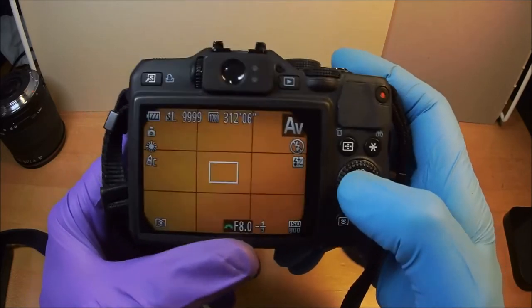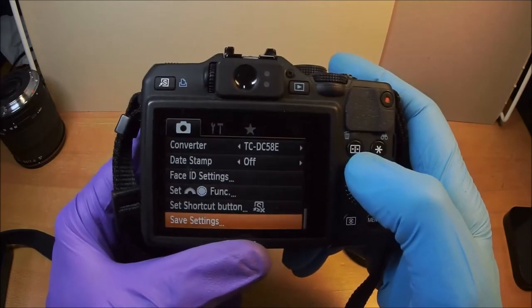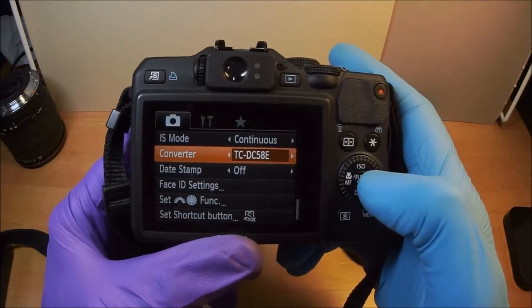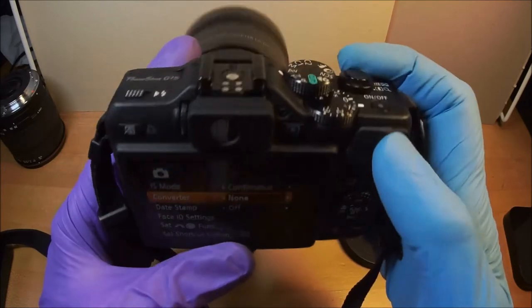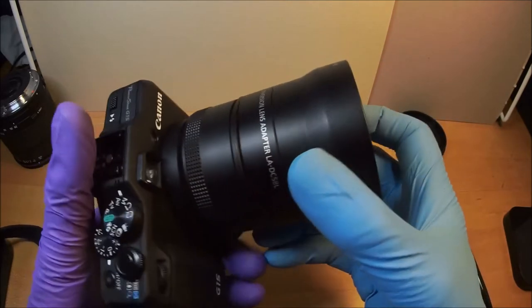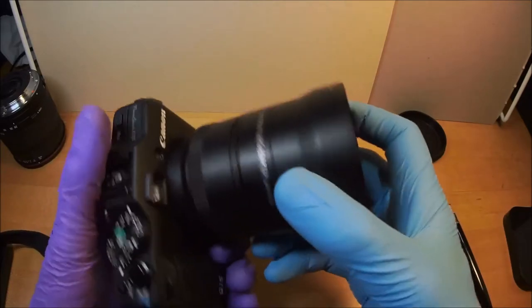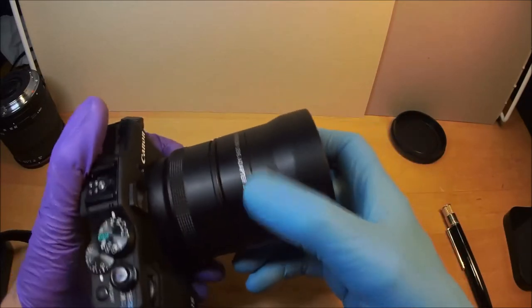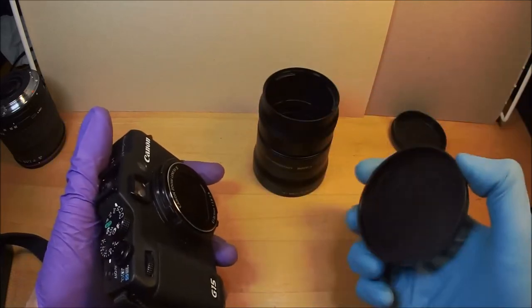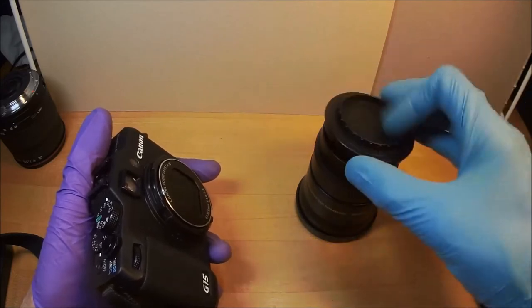So let's go to Func menu. It's towards the bottom, wasn't it? Converter, yeah. None. Now, I've left that turned on and nothing happened, really. As far as I could tell, maybe it just helps set something for the focal length, because the EXIF does have the focal length data in it.